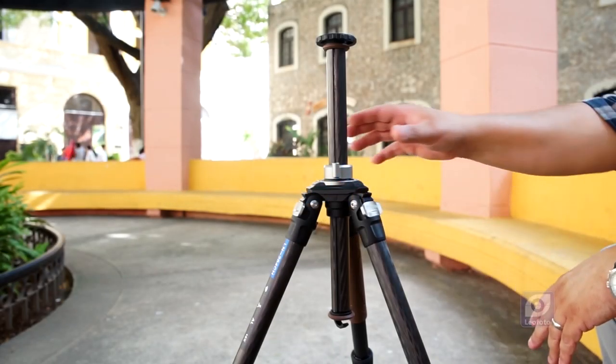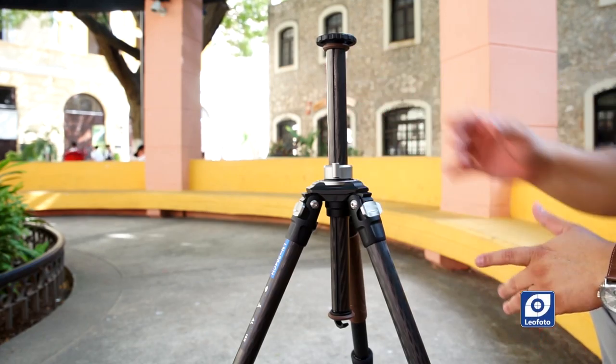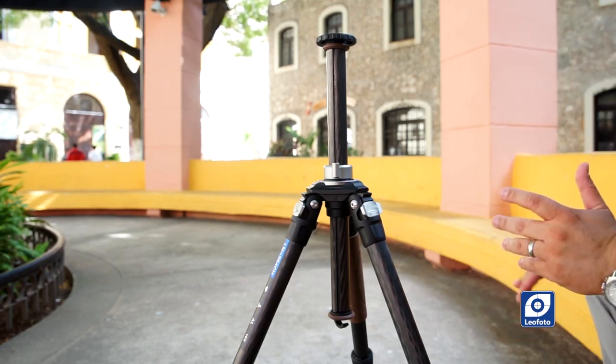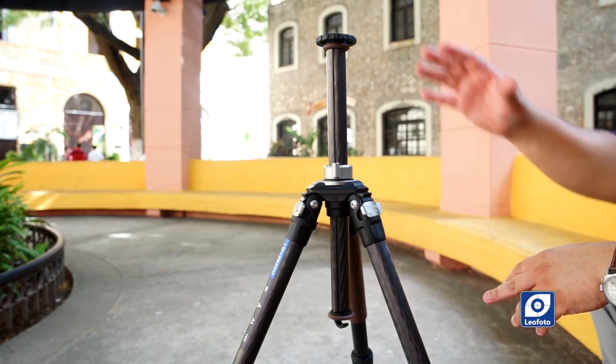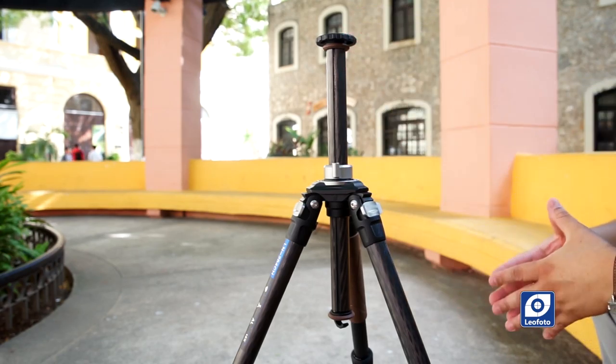Okay, now what we have is the tripod here. And what I wanna show you is how you can take the center column and invert it, so put the top part on the bottom, and also how you can get the tripod working without the center column. That's a very easy process.